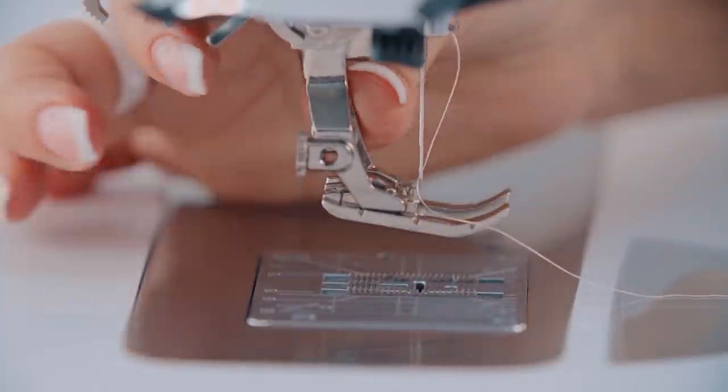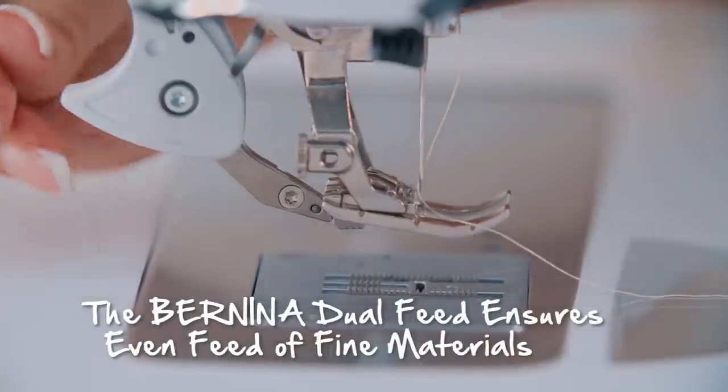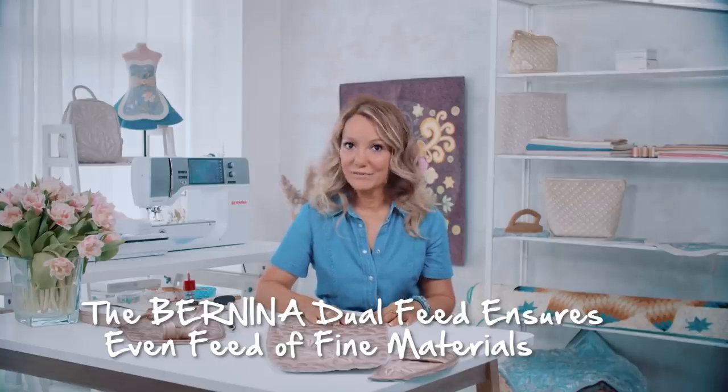I often work with layered fabrics. It is important that the layers do not move around while sewing, otherwise the seam will be loose, uneven, and creases can form. With my Bernina, I do not have to worry because, thanks to the dual feed, I can sew 3 or 4 layers at the same time.